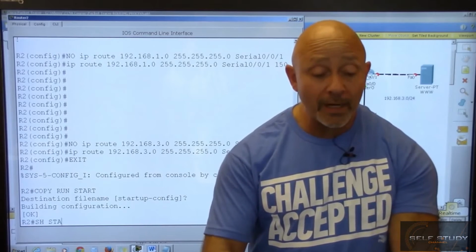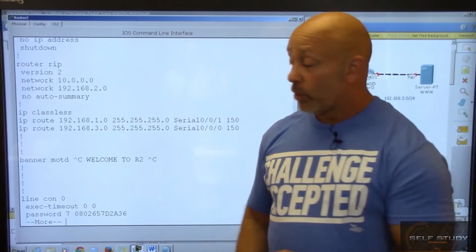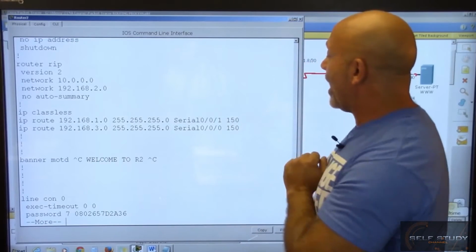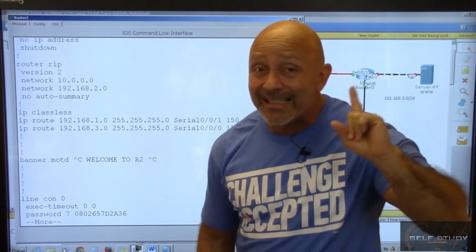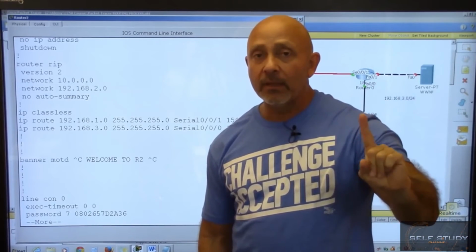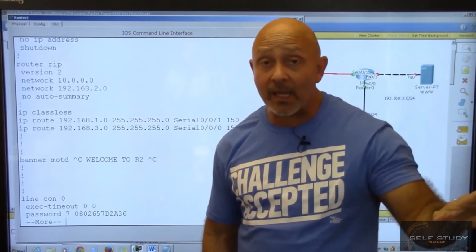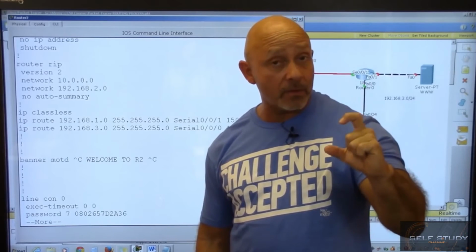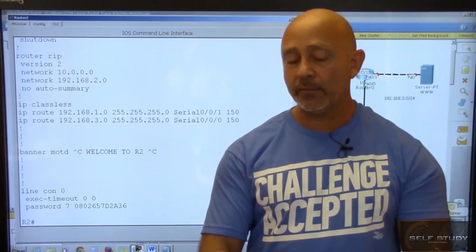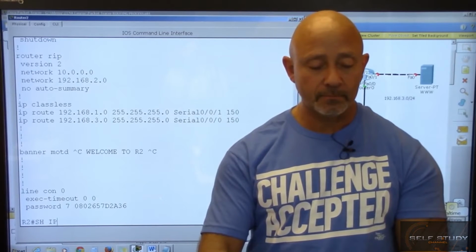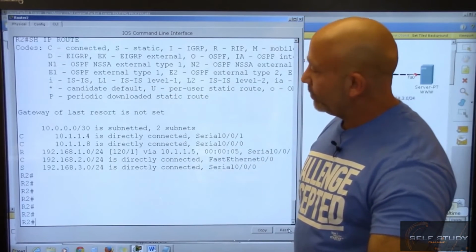And then let's do a show start and see what we see. Let's see if those static routes did change. Sure indeed. They now have a 150. So now when I look at the routing table, what needs to happen is the following. We should not see any S's. All we should see are R's and connected routes because we changed the administrative distance. Let's see if this makes me a liar. Show IP route. Bada bing, bada boom. There it is.